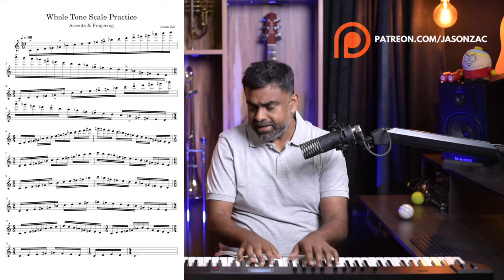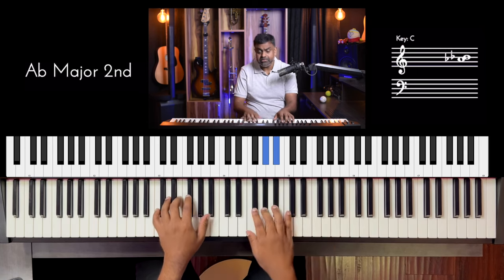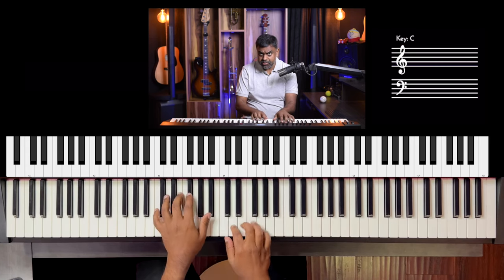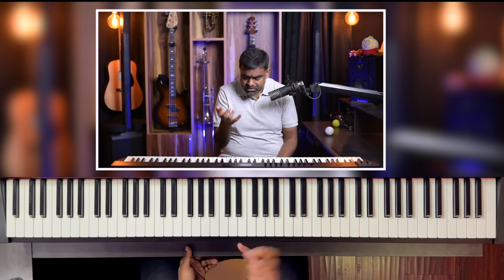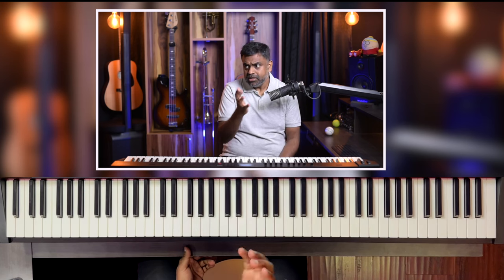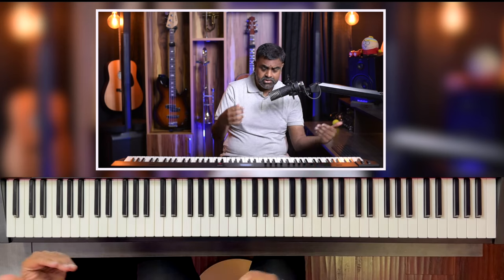So start with 10s. 1, 2, 3, 4, 5, 6, 7, 8, 9, 10. That's 10 in semi-quavers. So this will be more like a challenge for you to be able to not only play the whole tone scale, but also shift across different time signatures, because you're going to go from 10 to 9 to 8 and so on.